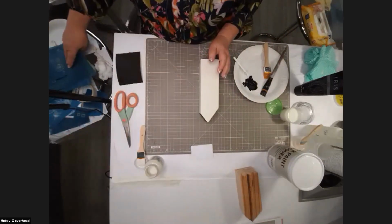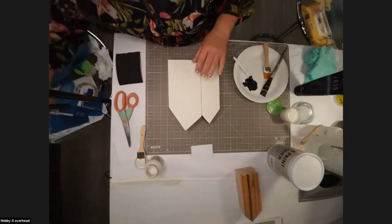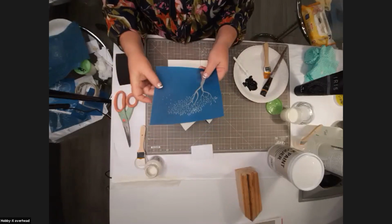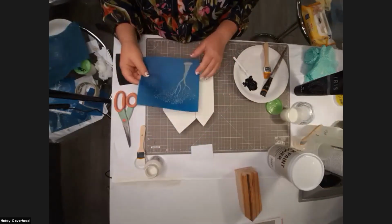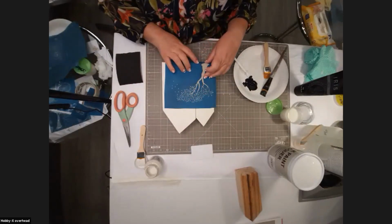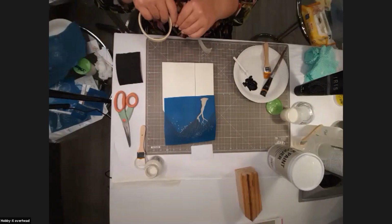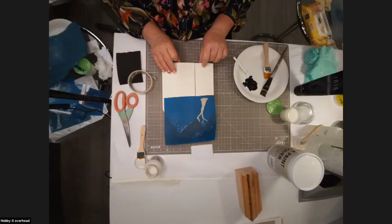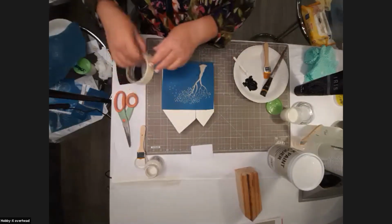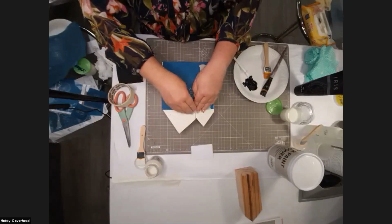The first one that I want to do on our little houses is on two of them. I've got a beautiful stencil of a tree, and I just love the leaves falling off, but it's too big for any one of them. But then I thought, why not put it over two of the houses? It will look like a tree growing in front. So I just keep the two houses together, but if you're scared that it will move, just put a little bit of masking tape there, and then your stencil on it. Keep the stencil in place with a little bit of masking tape.